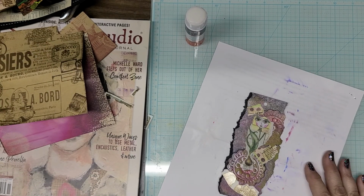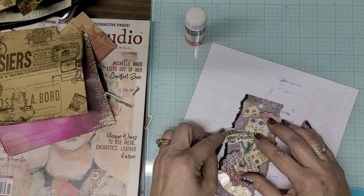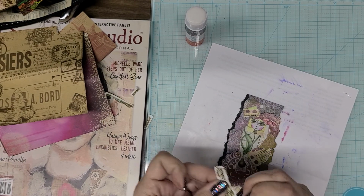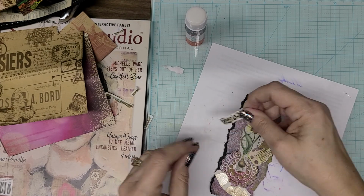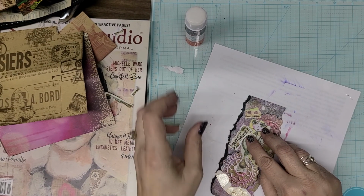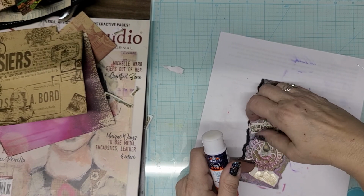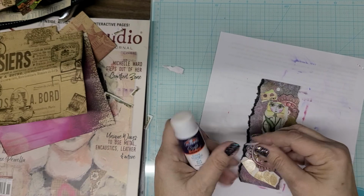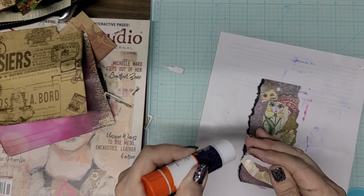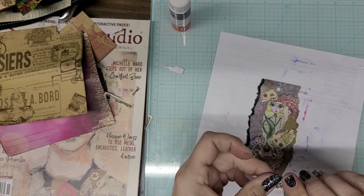All right. And we are going to add this over here. After, of course, I tear it some more because it's still too big for my taste. And I think it'll go right there perfectly. All right, so we'll get this stuck on there, and then we'll add a little bit more color on the edges, maybe highlight something with my oils. And we'll see what the end result is.